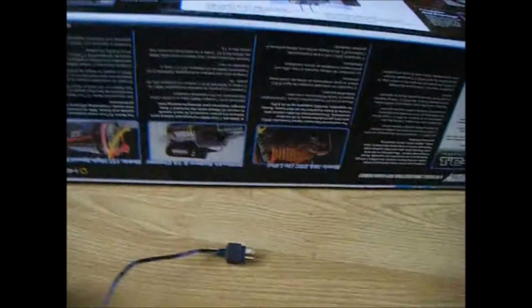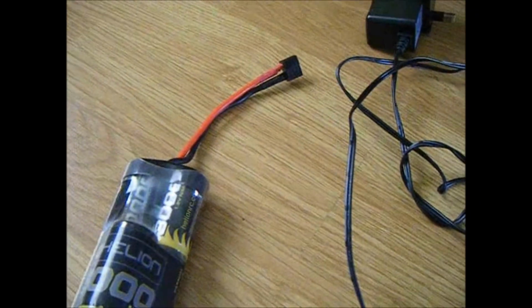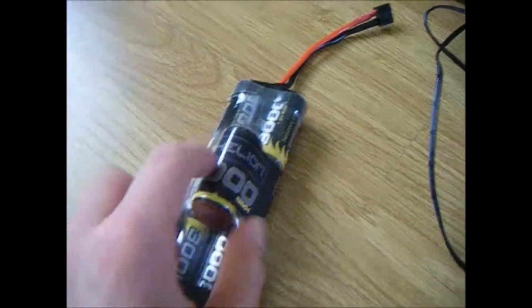And the good thing about this car is that it does take a 2 LiPo battery instead of one of these if you want to pick yourself one of those up. So I'll just quickly show you, that is how they attach. So obviously the two will just clip together like that. You plug it into your mains.